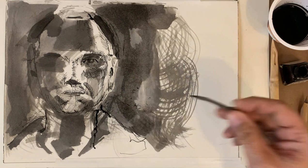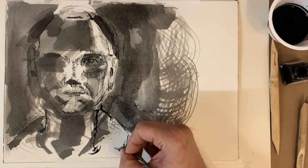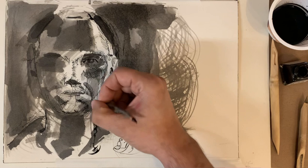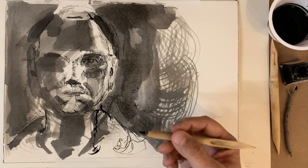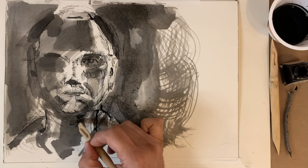The other end of this stick, the snapped end, yeah, it's a little more scratchy. So I think the better way to go about this would be the finer tipped for the flesh, and the pattern I might use the stick. The bamboo's pretty good, but it's also a little bit wider of a line. And it's also going across something that's a little damp, and when it's a little damp, it actually spreads as it goes.